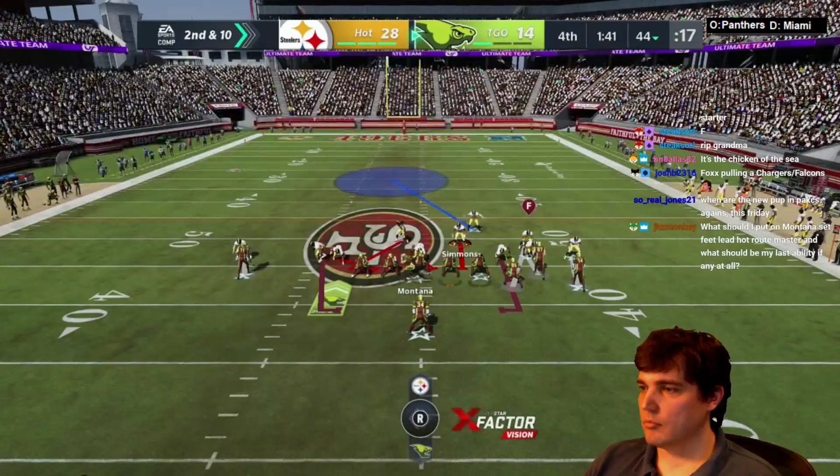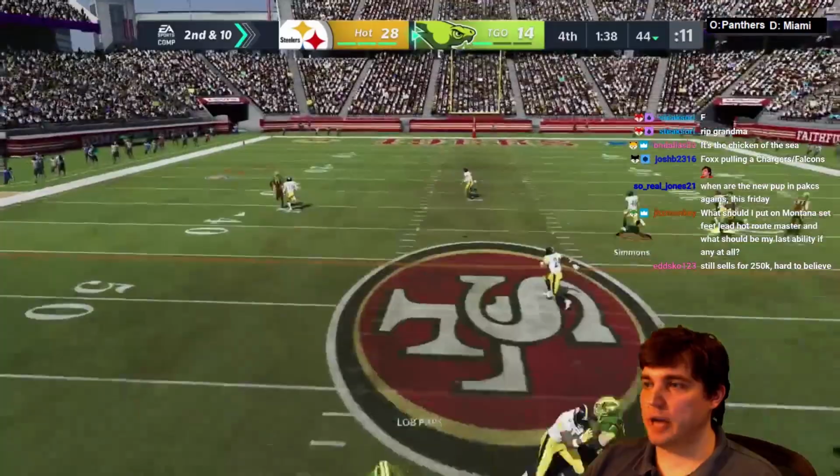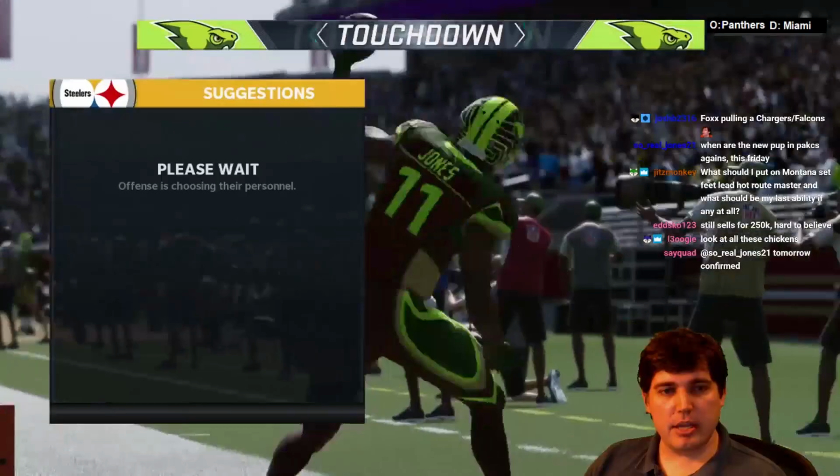Yeah, I think if he keeps doing the play actions, I'm fucked, right? Because the play action kind of gets around it. My blitz just doesn't work against his short drops. Oh, that bounced off my guy's hands. I'm going to lose this game. That literally bounced off my DB's hands into his hands. Well, that sucks.